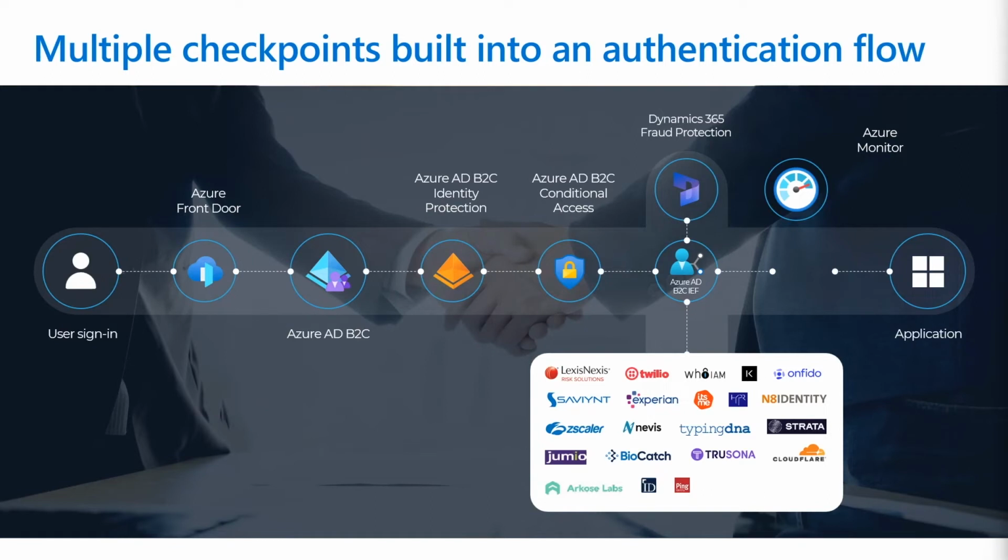It also opens you up to be able to use a whole ecosystem of partners that provide all kinds of identity verification and identity proofing services. So in combination with these identity proofing capabilities, both internal to Microsoft as well as the external network, you get signals from DFP and let a person securely log in. That's that authentication system. And finally, you also have this ability to log all of these transactions, including their fraud scores and such, into your SIEM solution. Again, we use Azure Monitor, but lots of our clients also use Splunk and several different SIEMs. And then finally, you're onto your application. So that's just how DFP fits into an end-to-end authentication flow.